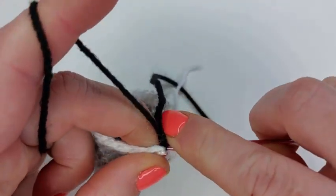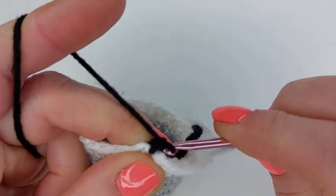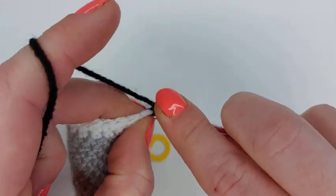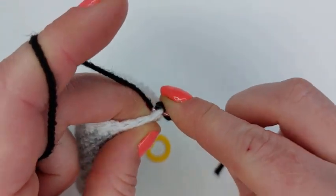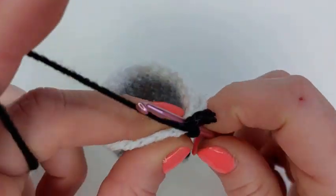So don't forget to start in the same stitch as the slip stitch from the previous round. As you can see, it can be a bit tight. I've caught my white yarn there.